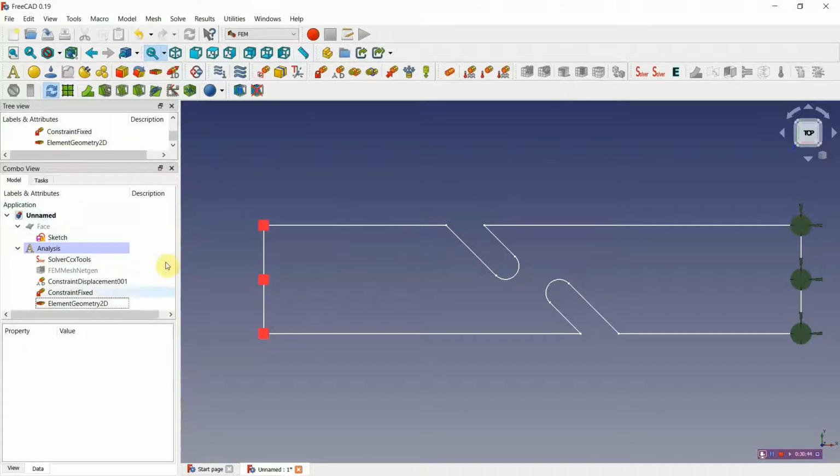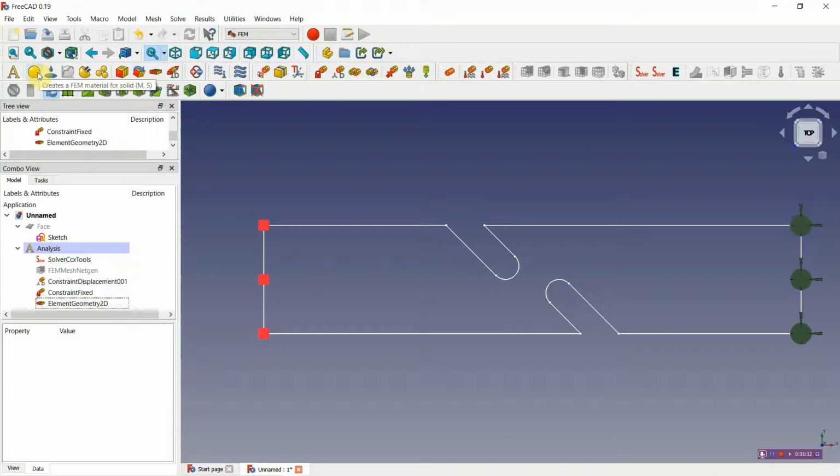It's not actually important because it will take that anyway. If you have several parts in a model, each with different thicknesses, then you would have to add these individually and give each one a separate thickness. But we don't actually need to, since we've only got this single part within this analysis. So we'll leave that at the moment.